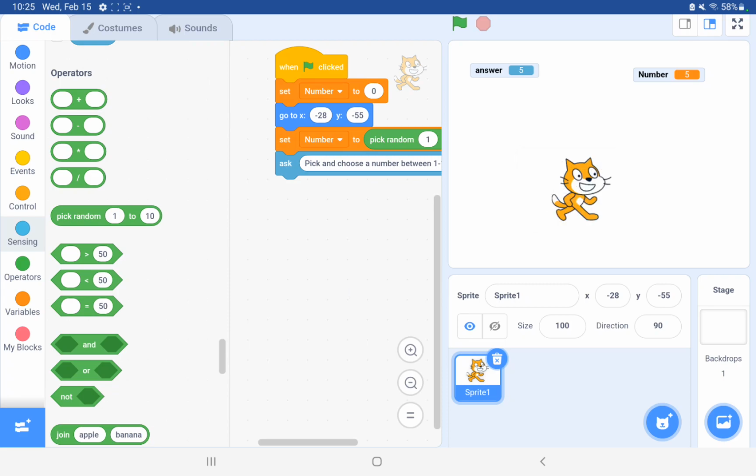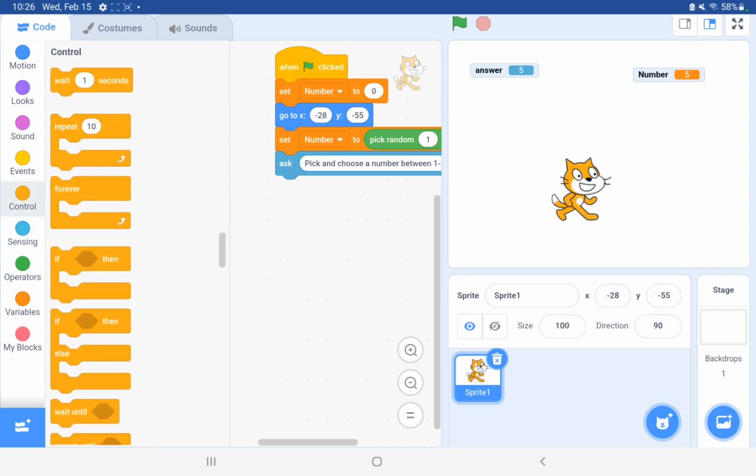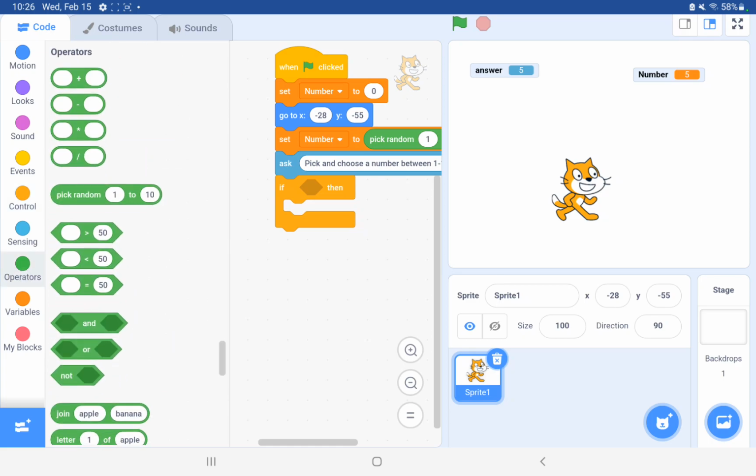So first of all, we're gonna go to the control block. I'm gonna take out the if then block. Now this block basically says if this here happens, then you go on and you put some code in there. So if the answer that is given from the player is equal to the same value as the variable, then it will say, oh great, you have got the correct number.